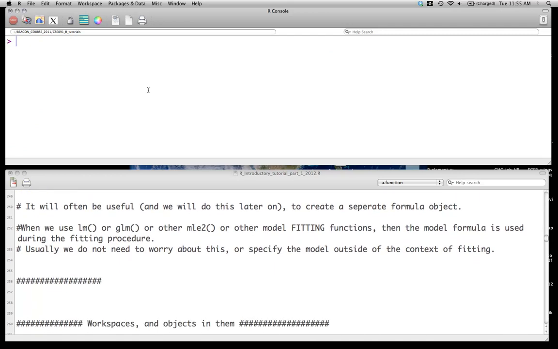And it's often going to be useful. While you can often write formula objects directly into your call to do your statistical analysis, sometimes they're very long or you have to do complex fittings, and so it's important to separate the formula object, and that's a useful thing to be able to do and to update. Okay, we're going to finish this here, and when we continue, we'll talk about the actual R workspace and the objects that we've created in it and what we do with those.